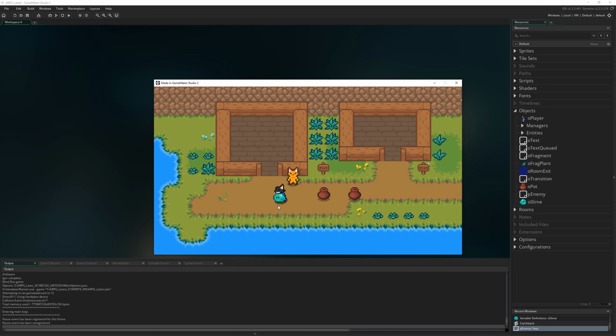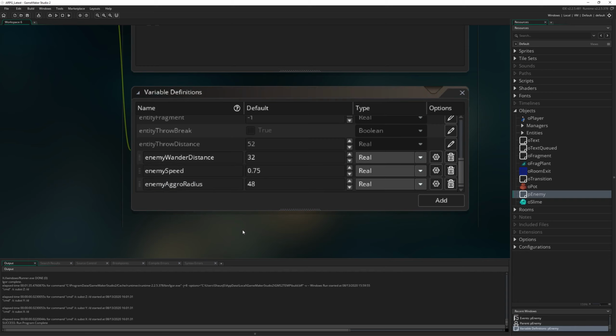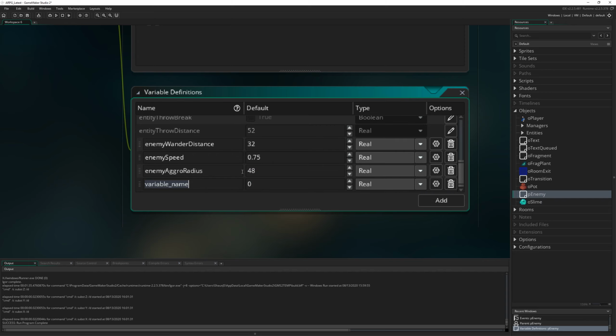Okay, so in order to get started, we're going to make some changes to our root enemy object, our P enemy. I'm going to go to variable definitions. I'll zoom right in here, scroll to the bottom, where we have enemy aggro radius, which is the radius within which the enemy will start chasing after the player. We're going to have, very similarly, enemy attack radius, which by default will be 16.